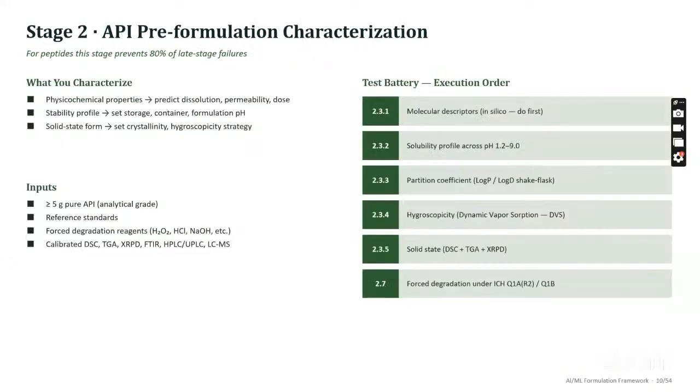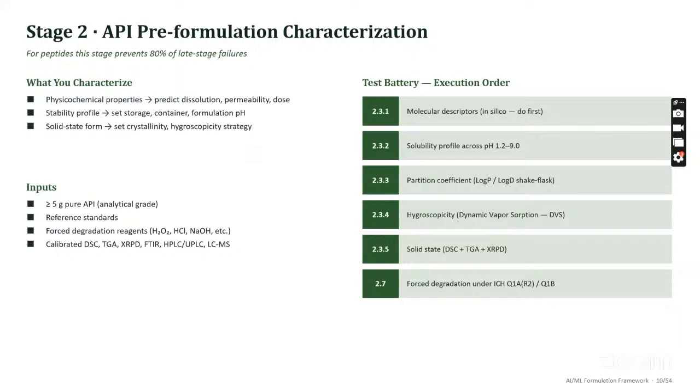Next, the key formulation. Here, for peptides, the stage prevents 80% of late failure. So we characterize physicochemical properties. Physicochemical properties predict dissolution, permeability, and dose.